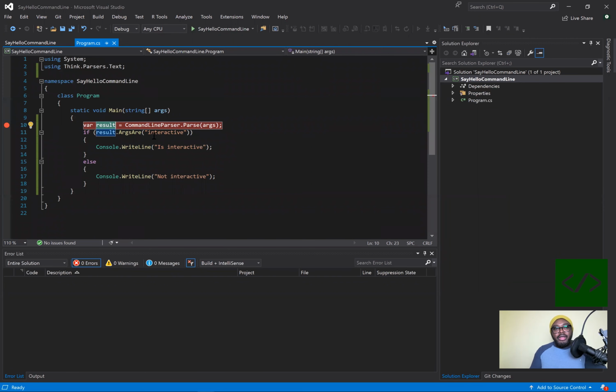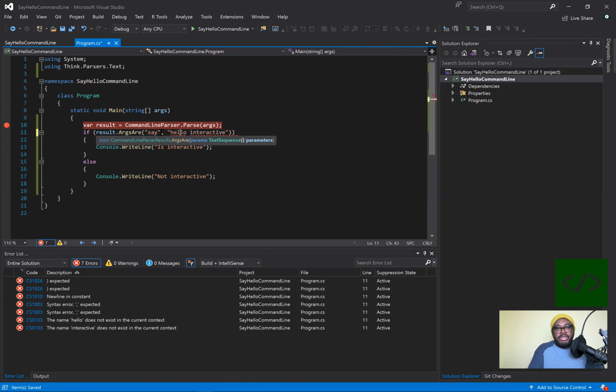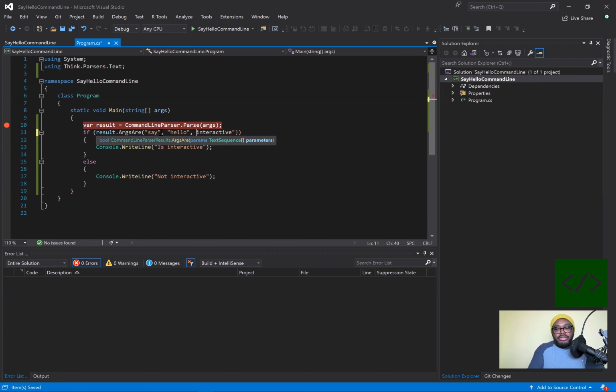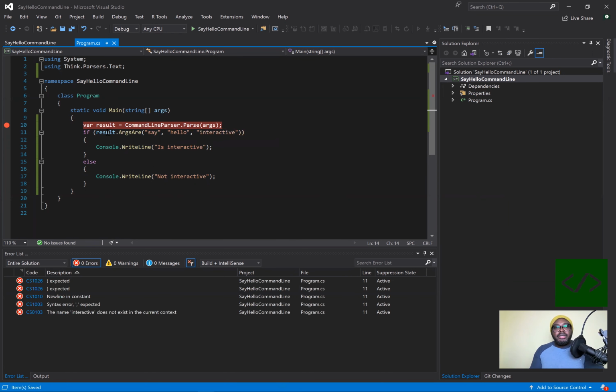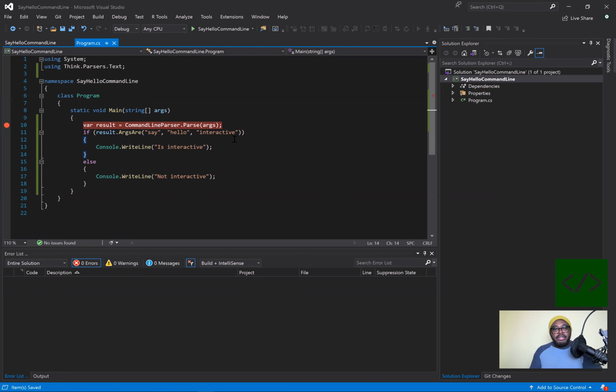So over here, we would have to pass say, hello, and interactive for it to actually work. And we don't pass it as one string, we pass it as each argument that needs to be passed in, right? So say, hello, interactive. Those are the things that need to be there.